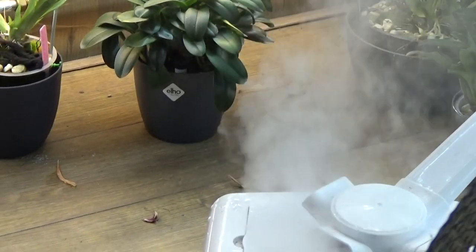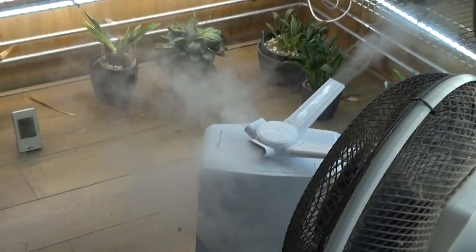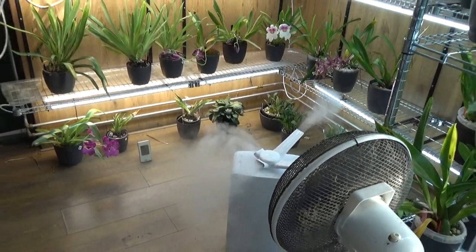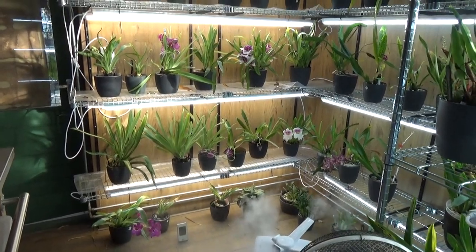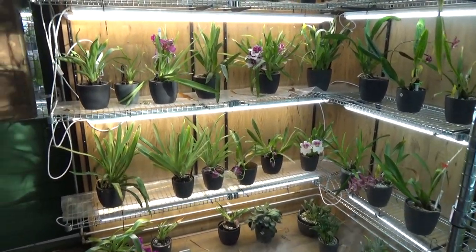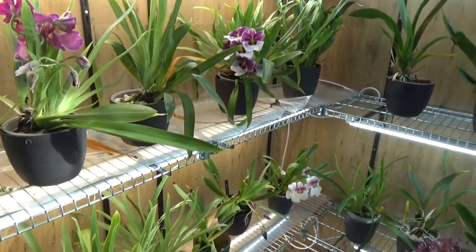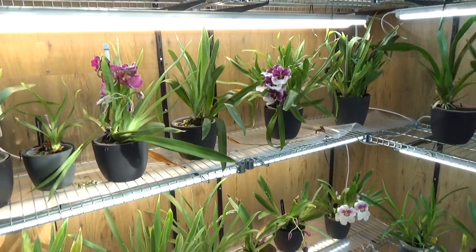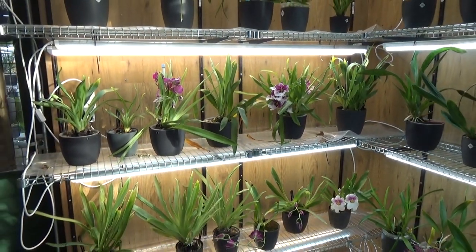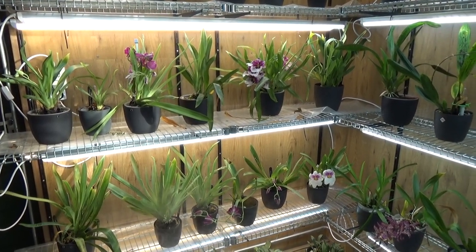Hello and welcome to the Orchid Saga. Humidifiers are running. I have two now — this one is in my orchid room, and the other one is obviously in the greenhouse. Welcome to this next episode of Blooms and Buds and Such, which is basically an update on what's going on with my orchids in the greenhouse and also in my orchid room.